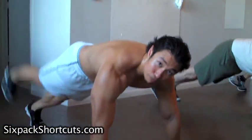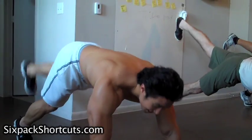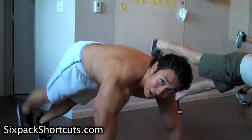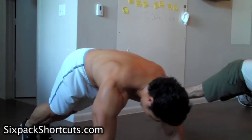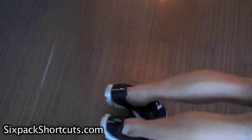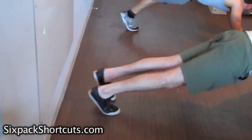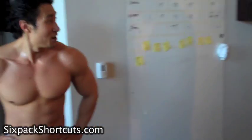Alright, this exercise is a yoga plank with the glute raise. And don't forget, we're going with time. Don't worry about counting. Just go as many as you can. 30 seconds. It may look easy, but it's not. Alright. Mountain climbers, 15.